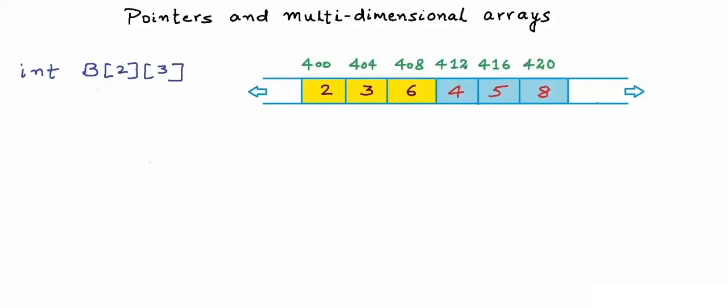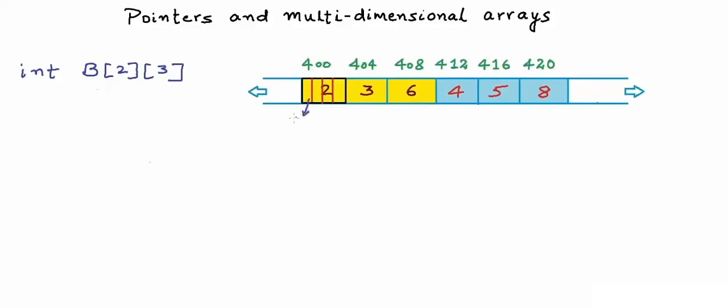What I have tried to show in this figure is how array B will be organized in memory. I have assumed that the starting address of the array is 400. Each cell storing an integer here is a block of 4 bytes. As we know, each byte in computer's memory has an address. I am not drawing all the bytes, partition for all the bytes. I am drawing blocks of 4 bytes each, and that's why I am writing only the starting address of each block. You can imagine a block of 4 bytes, something like this.